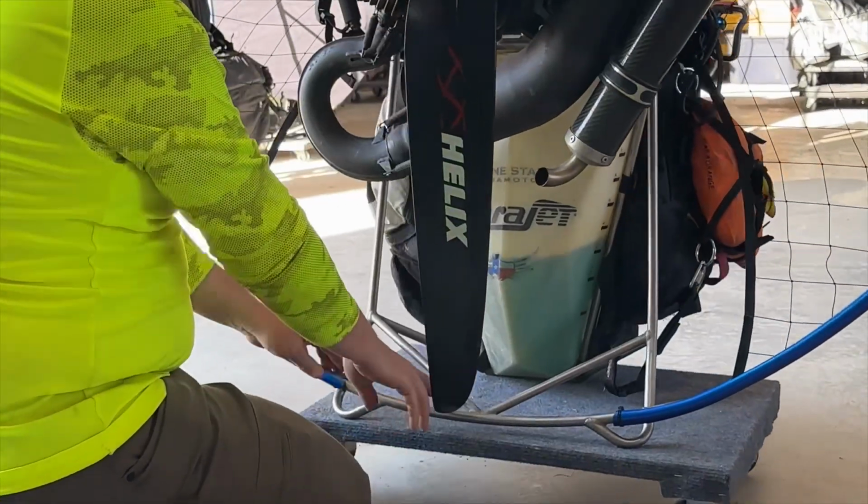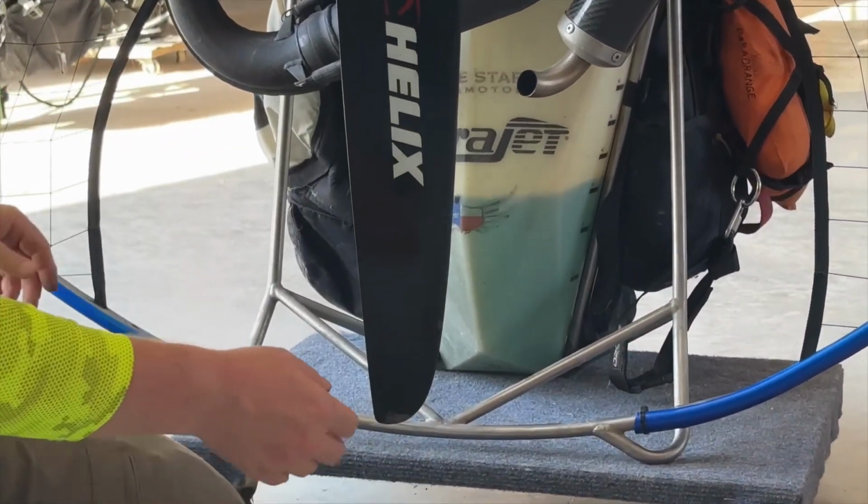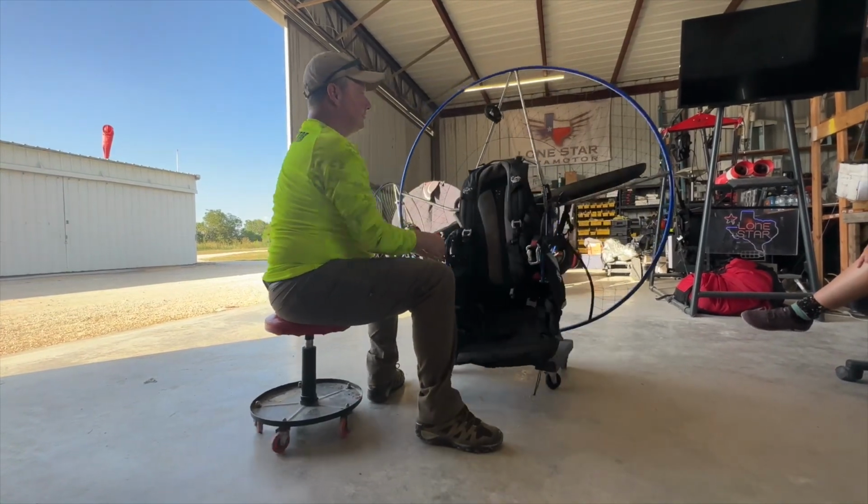I'll look to the other side. I'm looking for any cracks in the welds or the tubing. Make sure that's all good. That completes the back part of this. So then I'll spin it around and come to the front.